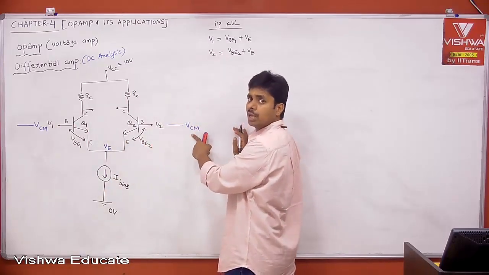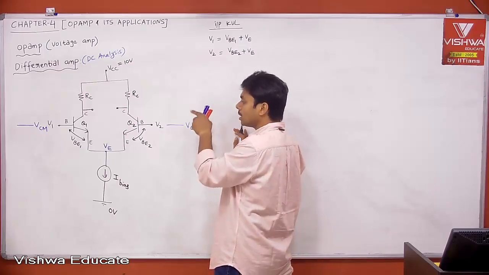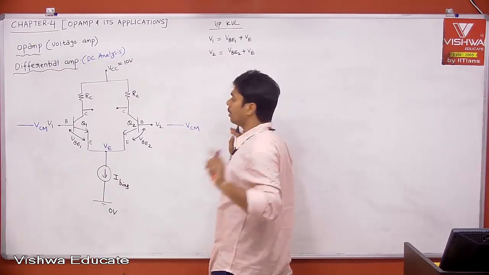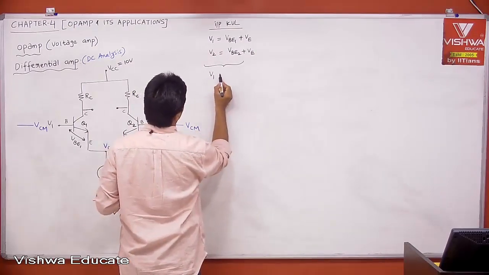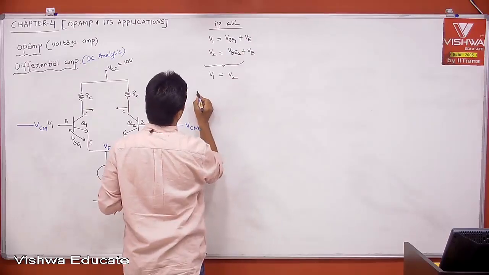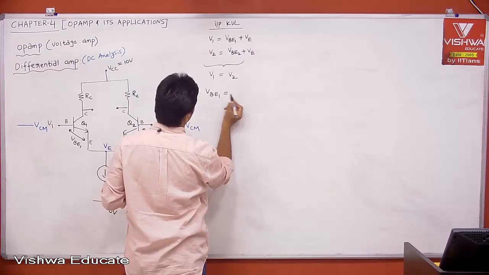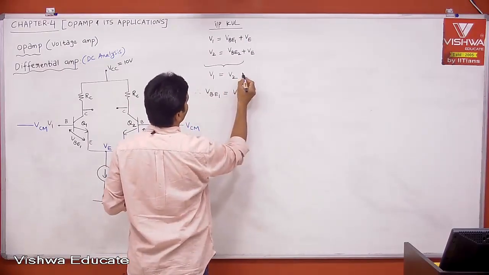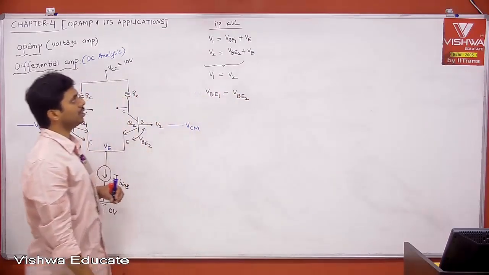I am applying the same signal. That is what is your common mode signal basically. Whether it is a DC signal or AC signal, whatever it may be, if V1 is equal to V2, that is what is called a common mode signal. Okay. Therefore, for both VE same, what does it mean? Therefore VBE1 is equal to VBE2. So when V1 is equal to V2, this implies VBE1 is equal to VBE2.